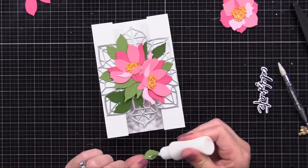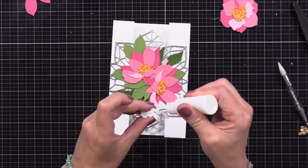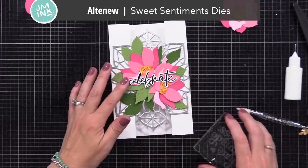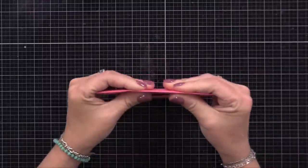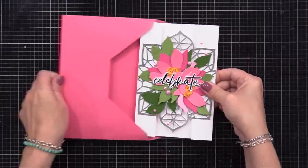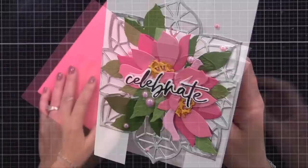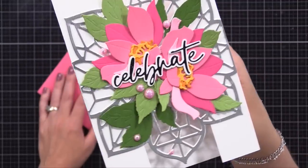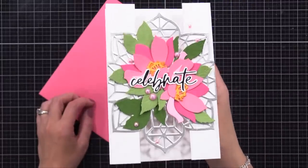Now that my bridge card is dry, I'll trim the excess off so it has a nice smooth edge, and then I can add my flower die cuts, leaves, and sentiment right onto that silver die cut. I really wanted it to be very full in the center, so I added a lot of leaves. Then I created a Celebrate sentiment from the Altenew Sweet Sentiment die set — I cut 'celebrate' from black glossy card stock and the shadow from white, and added that right at the center of our floral bouquet. After I glued a note card to the back, we have our completed card. It is four and a half by seven, and I'll put it in a five by seven envelope. I also added some pink pearls scattered on the card for a little bit of bling. It's a wedding card for someone special, and I chose the colors of her wedding.